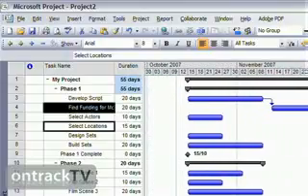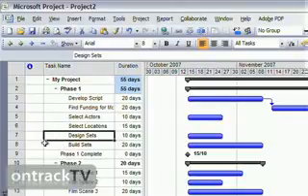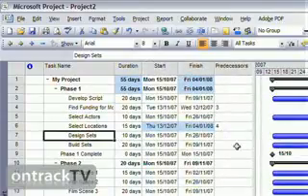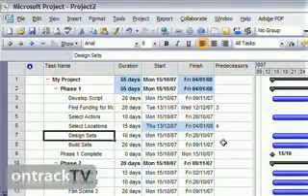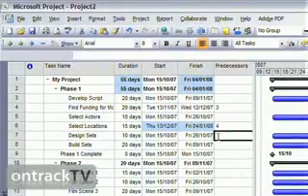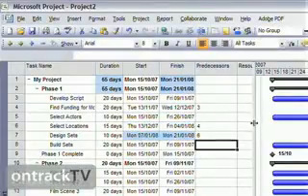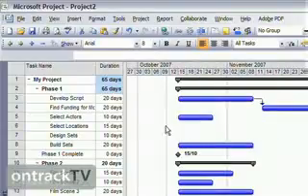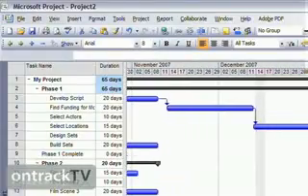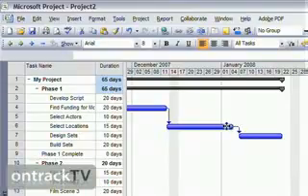One other method for linking. If I would like to link, let's say, task 7 here to task number 6, without selecting and using the Link Tasks button, we do have an extra column called Predecessors. What we can do here is I can type in the predecessor number. So I could say, I would like to link this to task number 6 by simply typing in a 6, hitting enter, and then the link gets created. Let's go take a look at it. Over on my Gantt chart, there's the link we just created by typing in the number 6.